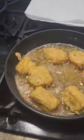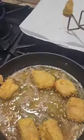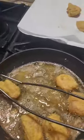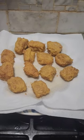After pan frying for about 2 minutes on each side, it should be golden brown and fully cooked. And I just remove the paddlefish nuggets from the heat. Let all the pieces of fish cool off a little bit. And then, time for the taste test.